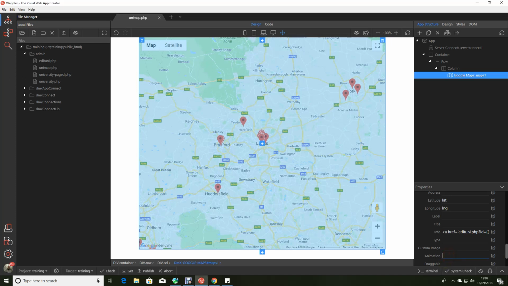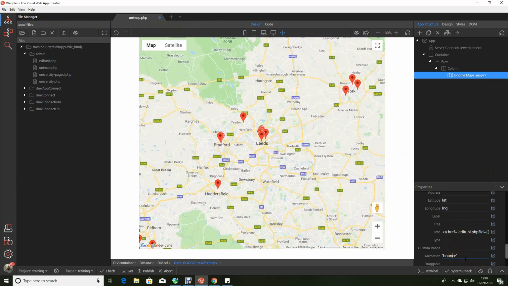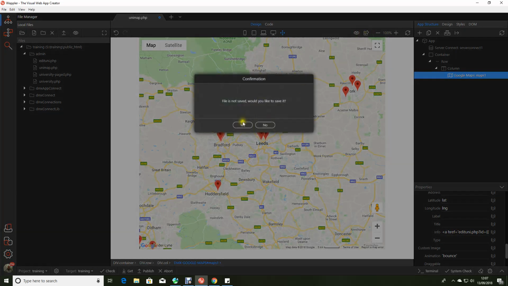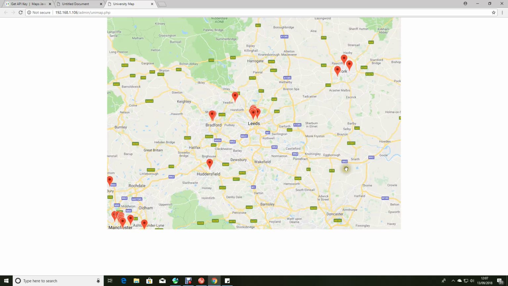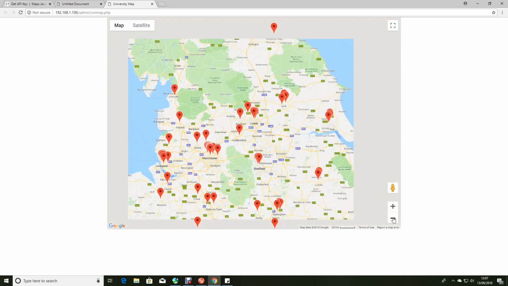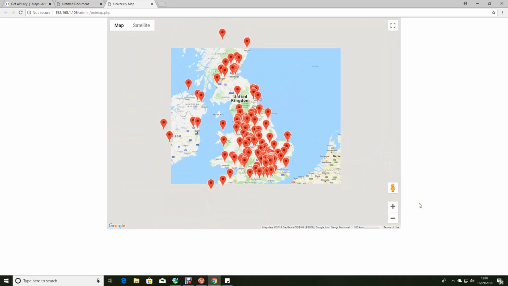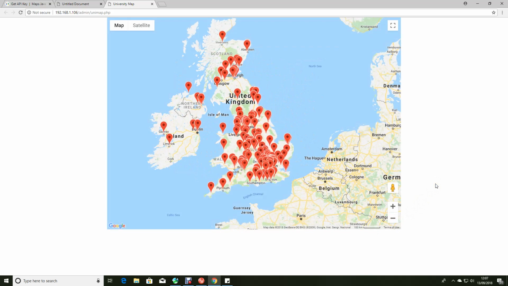What we're going to do is we're going to look at animation. There were a few animations automatically built into Google Maps, and I'm just going to show you some now. If we were bouncing, let's see those markers bounce. Believe me, if you get too many, you will probably feel seasick with that one. I'll just show you the effect. Not an effect I really like on multiple markers, but I just thought I'd show you what can be done.